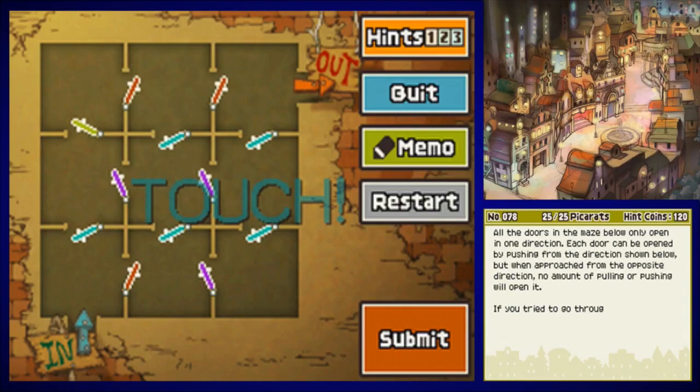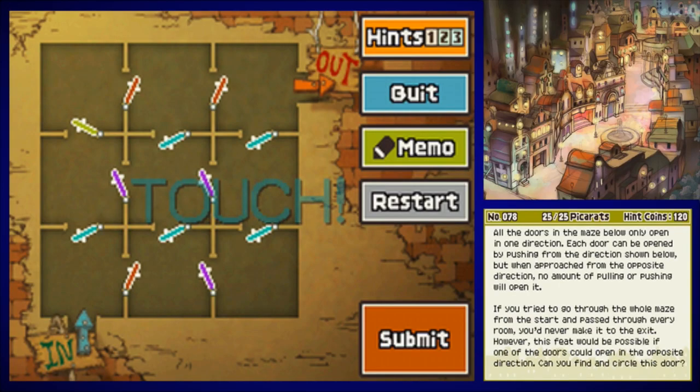All the doors in the maze below only open in one direction. Each door can be opened by pushing from the direction shown below, but when approached from the opposite direction, no amount of pulling or pushing will open it. If you tried to go through the whole maze from the start and pass through every room, you'd never make it to the exit. However, this feat would be possible if only one of the doors could open in the opposite direction. Can you find and circle this door?